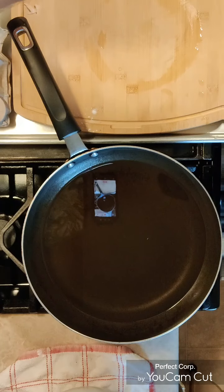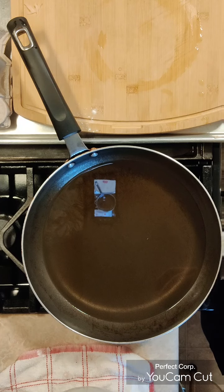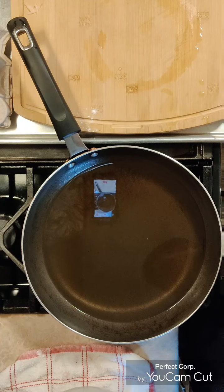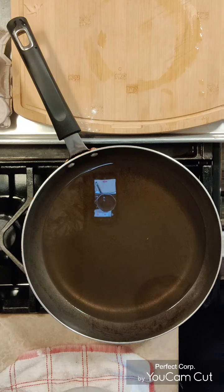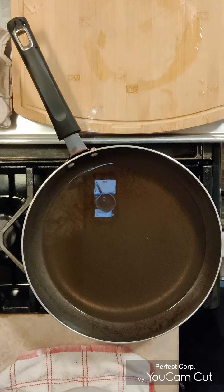And while I'm doing that, I'm adding one more secret ingredient to our potatoes. That's some Velveeta cheese chunks. If you like cheesy potatoes, it's gonna be delicious. Incorporate that in there. And I'd say about 2 tablespoons of just diced up Velveeta cheese chunks, however you like it. Double check your consistency of your mix here. You don't want it too wet.